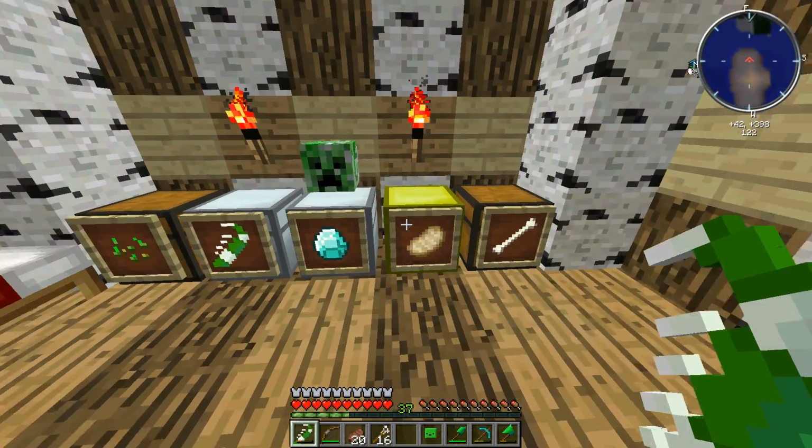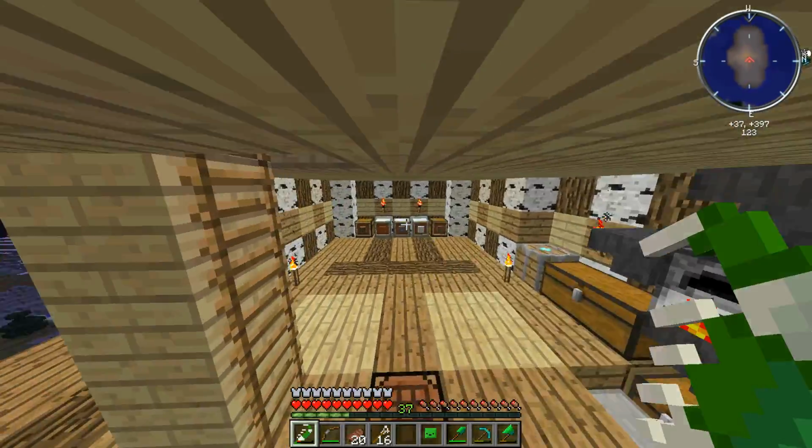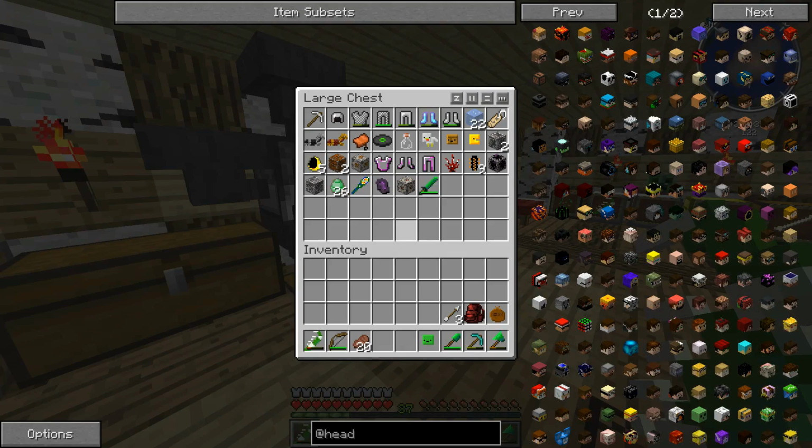And the experience orb catchers. I have no idea what to do with these things. They're like a random item. What do you even use to craft them with sticks? You know what? You're going in the wood chest. I feel like everything useless goes in the wood chest. But that's not true, because the extreme torches are there.